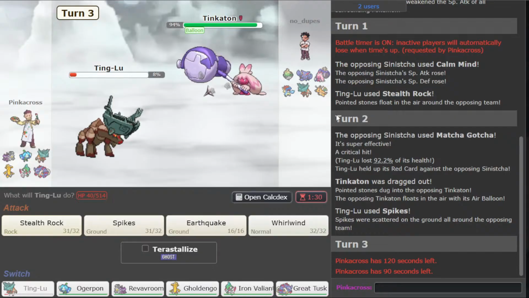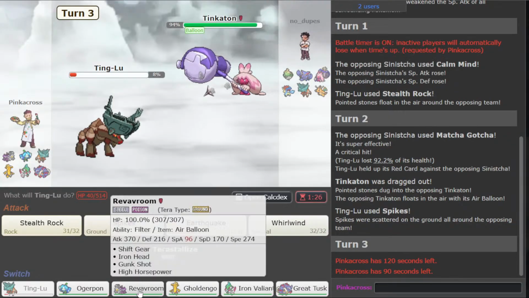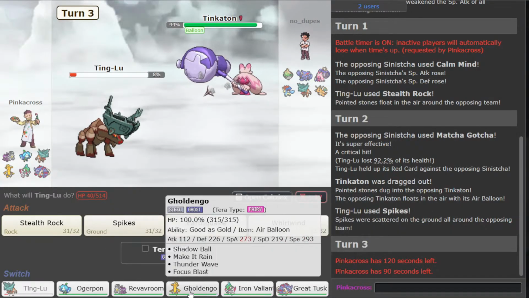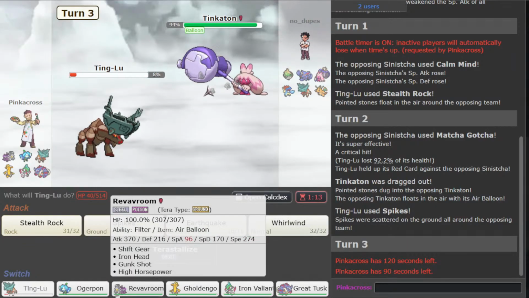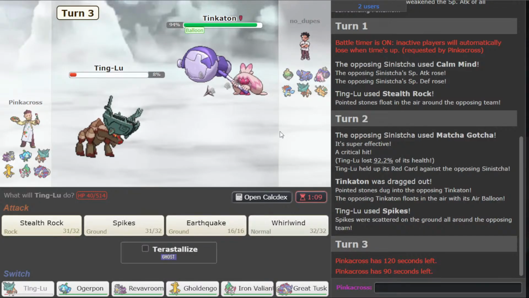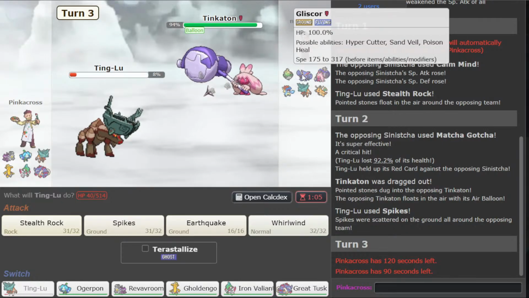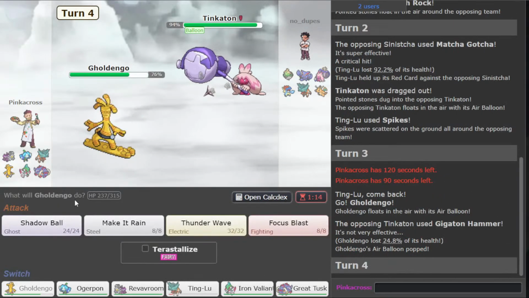No, but I kind of want to save Terra Ghost for Ival, because Terra Ghost Ival is really, really good in this matchup as well. Maybe Revavroom, but that comes with its own set of concerns. Let's maybe just go Gholdengo. No, but Revavroom does look kind of good here. But I feel like it just lets Gliscor in too easily, and I could see Revavroom being good late game. Let's go Gholdengo here.